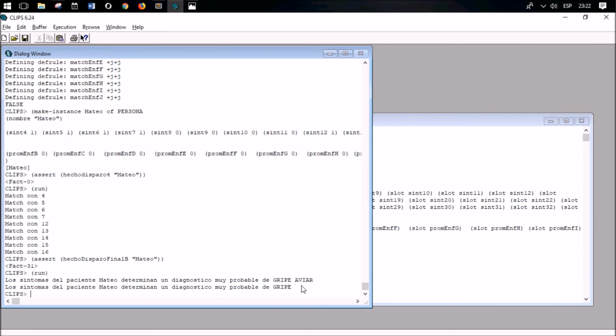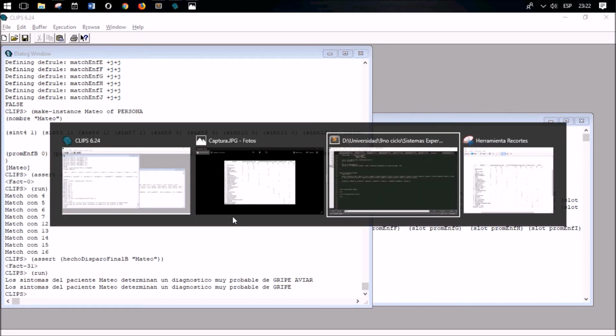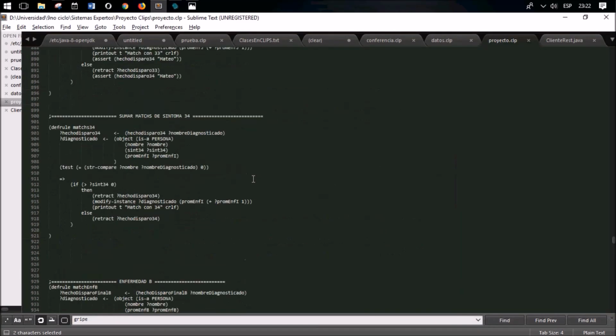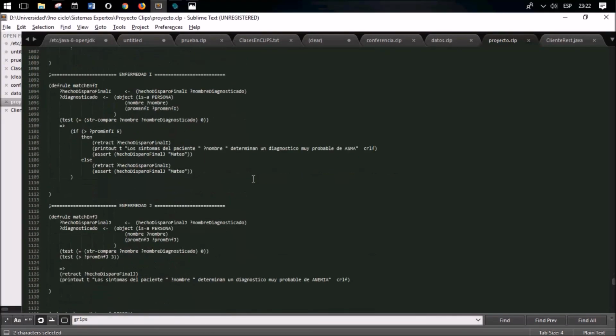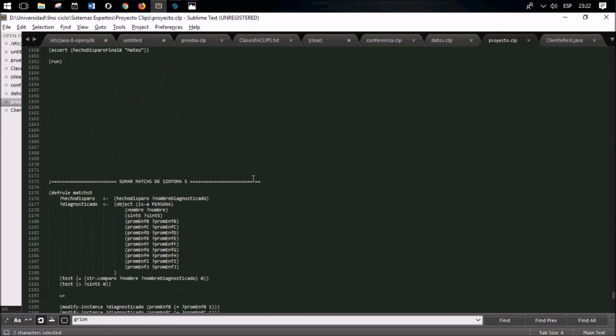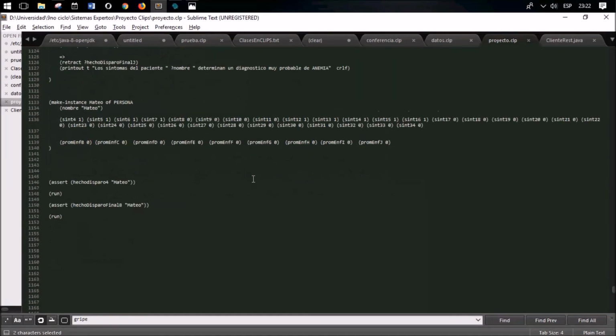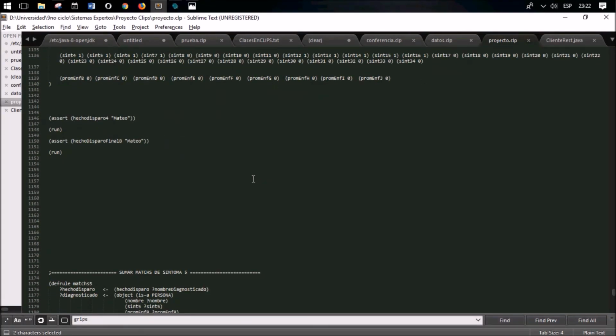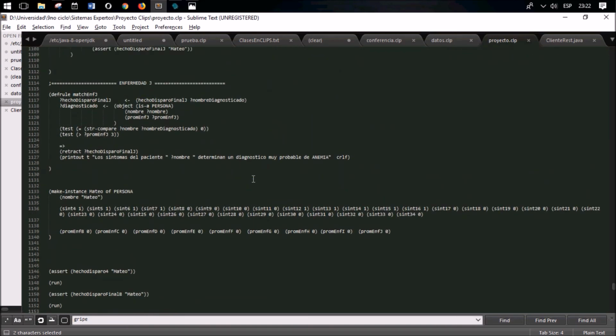So that's all. That's how my program works. In this case, you can see I use Eclipse, that is a rule-based programming language. All the rules are described in the code. This is the code. In every rule, I define all the property or properties of all kinds of symptoms or all kinds of diseases that I could have.